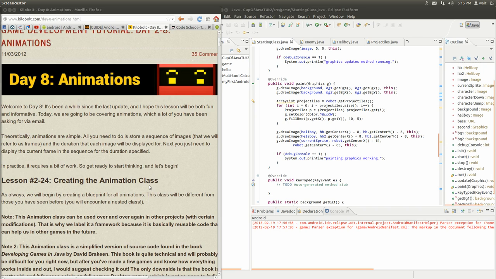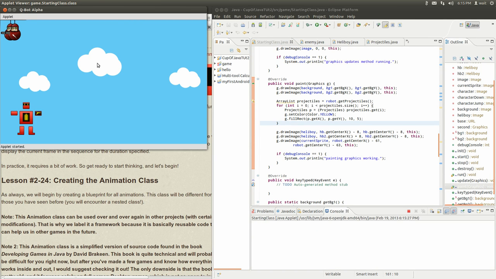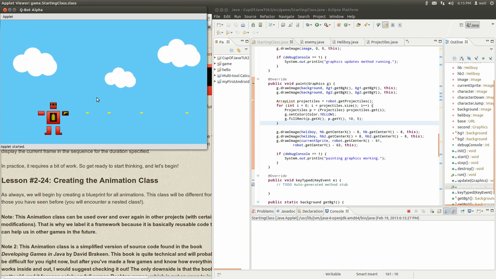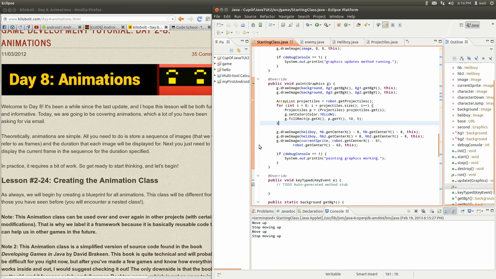We're just gonna continue where we left off, and we left off at animations. The project itself, we actually got working: a scrollable background, a player control sprite, and we have drawn two enemies on the screen using the enemy class. For the player sprite, we also have the projectile class, so we can shoot projectiles, which are just rectangles being filled in. The sprite also has different states as well. So that's where we left off, which is actually pretty cool.